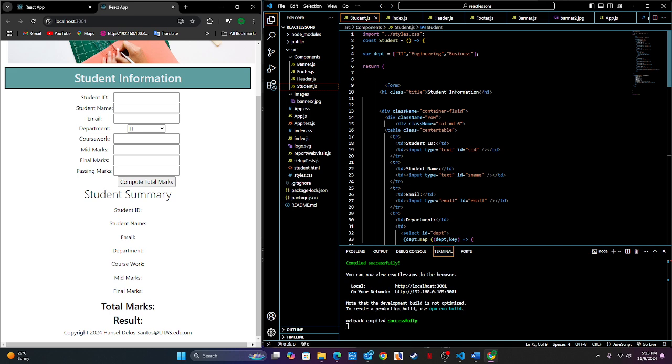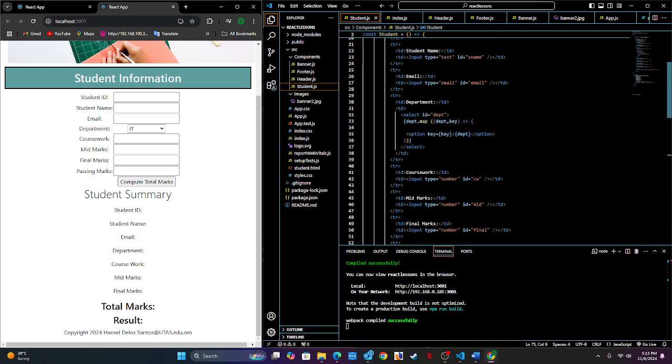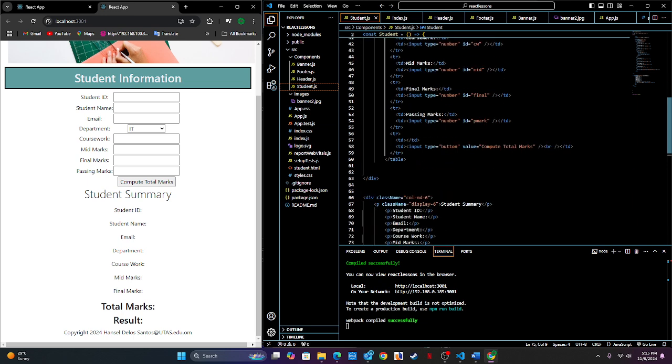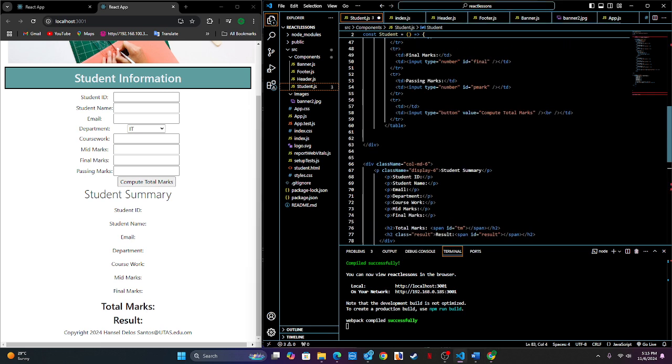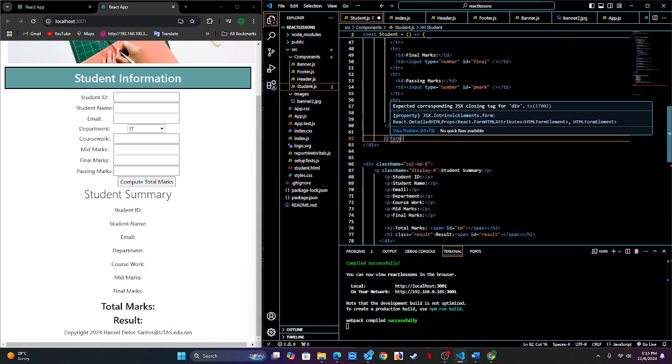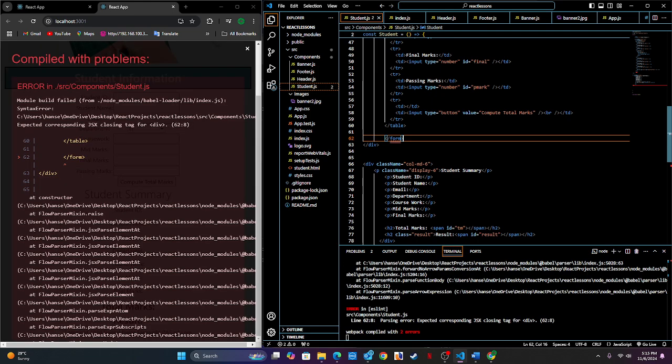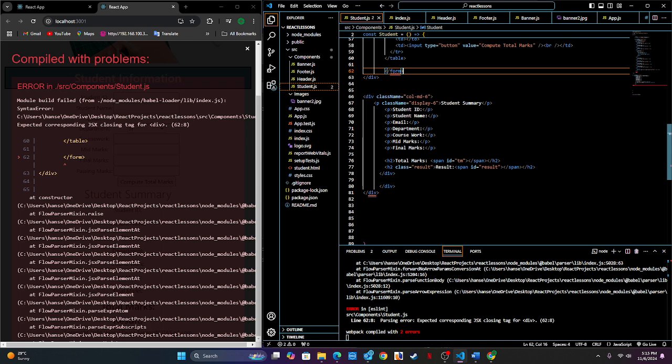Okay, so this one is a form close. Basically I don't need the closing form here anymore. It has to be until here. Oops, the form came out there now. Okay, so I got an extra div here.